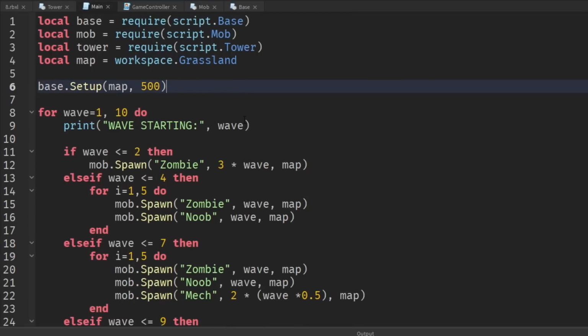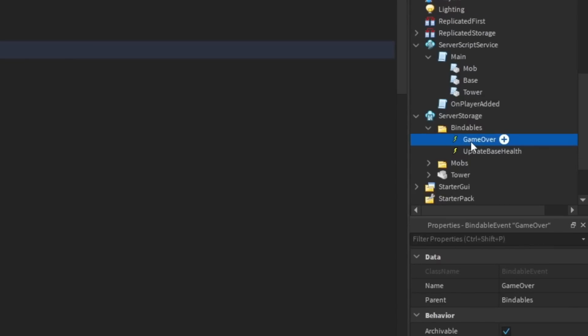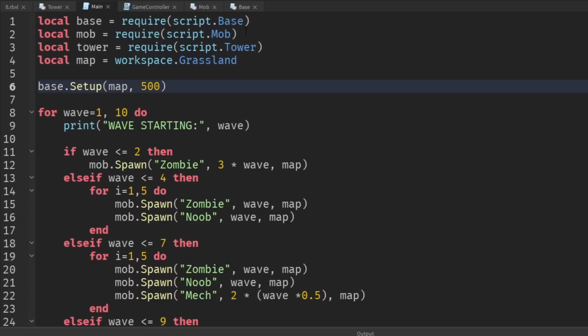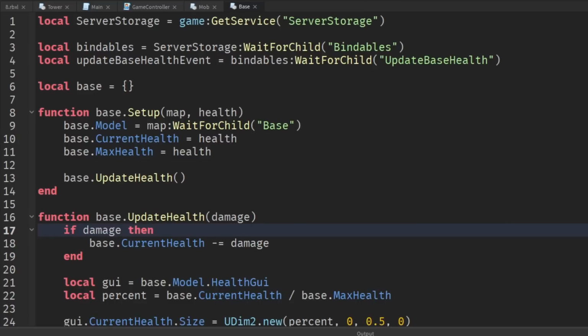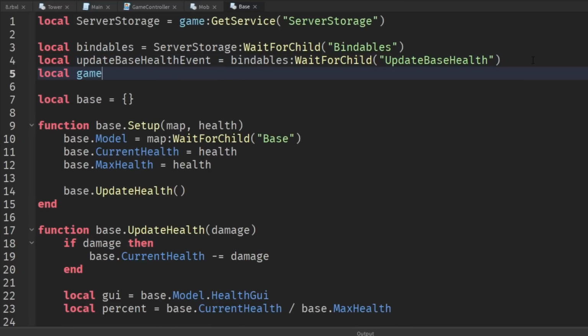And we're going to use that bindable we created called game over. So inside of our base module script, at the very top, we'll create a variable for it. So local game over event, and that's going to be in the bindables folder, and we're going to wait for a child for that game over event that we created.